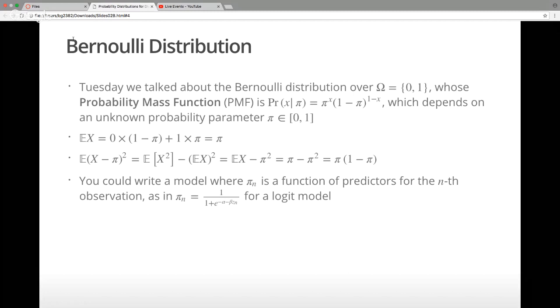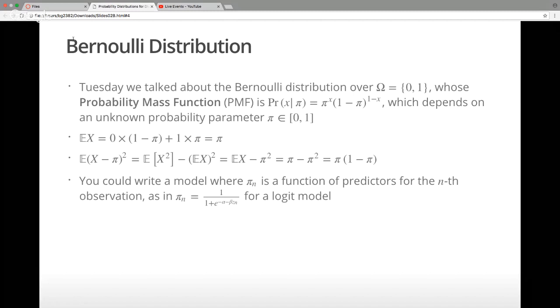So for the nth observation, I will talk actually about just one observation. Each observation may have a different predictor: your age, your income, your gender, your race, etc. And so the probability of voting from one person to the next differs because they have different values of the predictors. But for each person, you have some probability of voting. And we're putting a linear function there. But certainly you can say pi is the same for a whole group of people, or you can say everybody has a different pi, depending on how you want to model it.